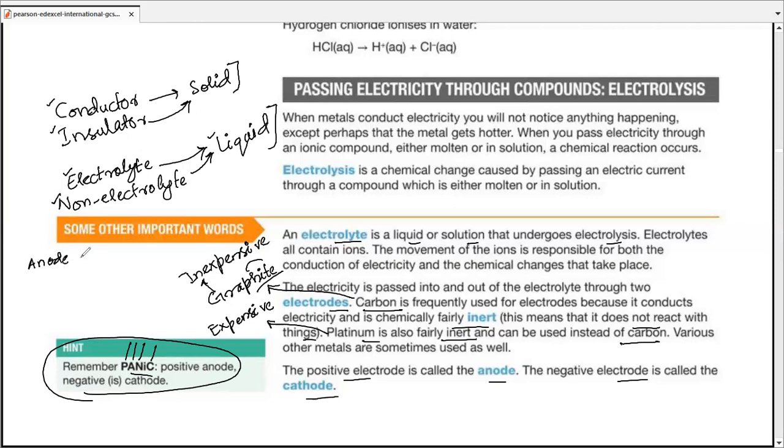Anode is positively charged, anions are negatively charged. That's why they attract one another. Again, cathode is negatively charged and cations are positively charged. That's why they attract one another. This is another way to do it. We ask our students to go with one set, memorizing one set, and the other would be the exact opposite. Don't try to memorize both sets at the same time; memorizing one of them and keeping the other as the exact opposite works way better in exams. If you're good with memorizing all four at the same time, good, go ahead.